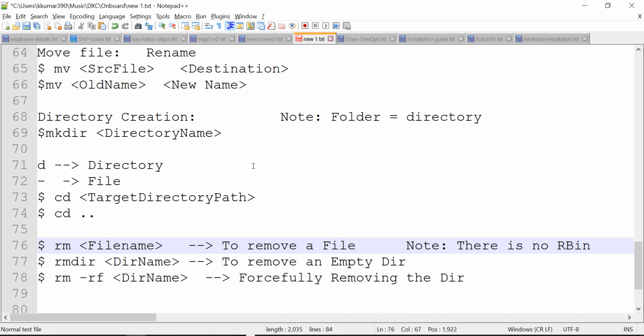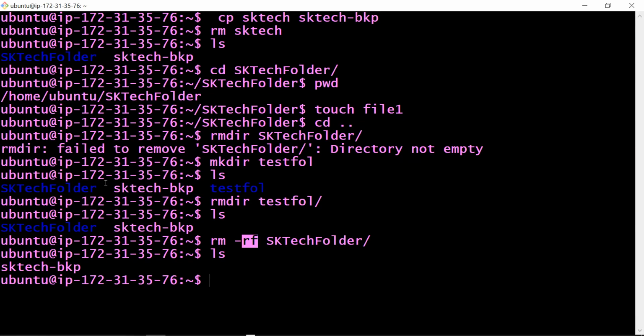But in Linux, there is no recycle bin concept. So whenever you are using the rm -rf command or the rm command, make sure you take a backup and then delete. And especially check the locations also, where you are and what file you are going to delete. Ensure that and then go and delete.